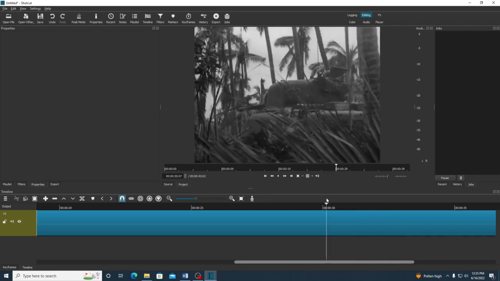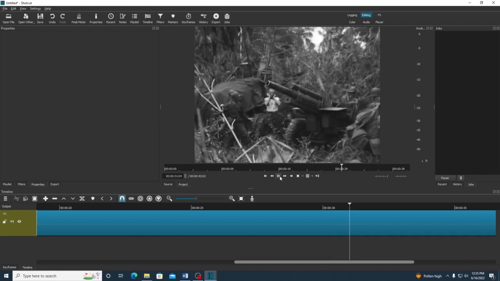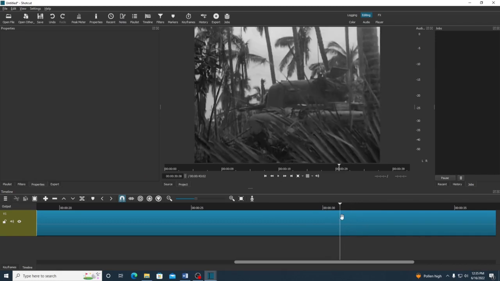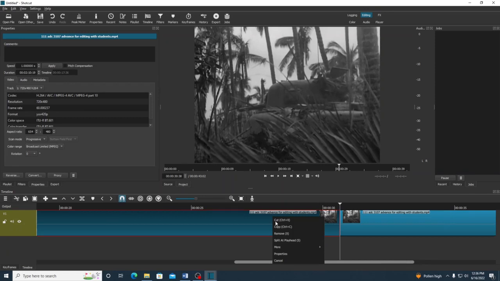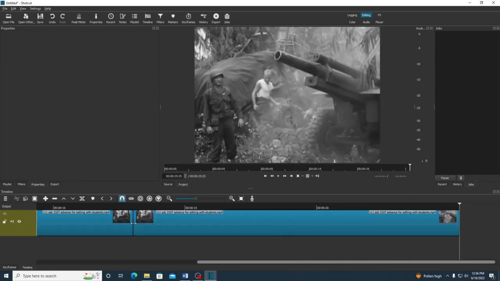So what I'm going to do now, I'll hit play. Let's see how far the tank goes. Okay, perfect. We just want it very into the tank. And then I'm going to hit split, and I'm going to right click, remove. And then we pull out that middle part.